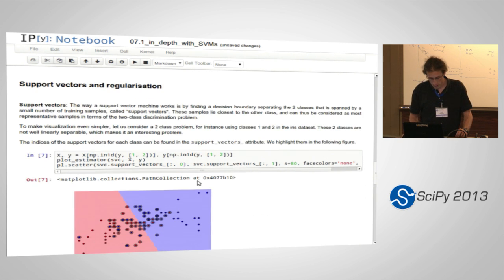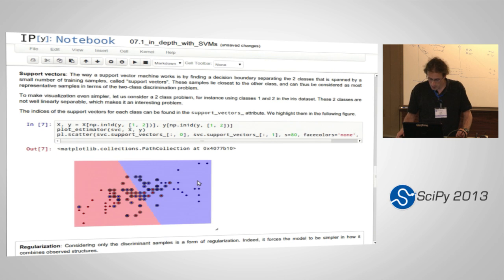So I'm going to run this code and discuss it. What we're doing here is just taking the 2-class problem for the first two classes, so 2 features, 2 classes. That's just about as simple as you can get. Then we're looking at the decision that is learned by the support vector classifier on this problem.